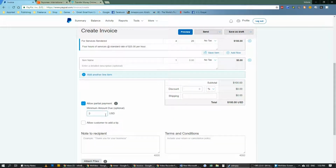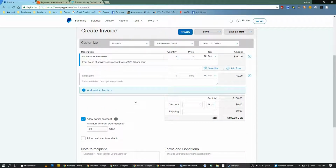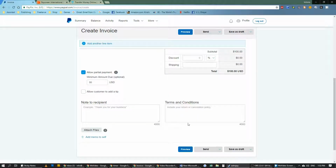You can set in the minimum payment option. So say I'm okay if she pays me half now and half later, but no less than that. So put that in there. Minimum she can pay is $50. It means that the invoice will sit in her inbox waiting to be paid until she pays it in full. So that is really handy if you're doing big amounts and you've agreed to let them pay it off over 6 months or whatever. It can be very handy to use. Also, it'll keep track of who owes you what until it's paid off, which is really handy. It saves you having to keep a spreadsheet.